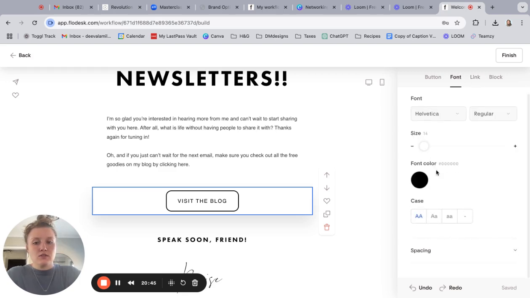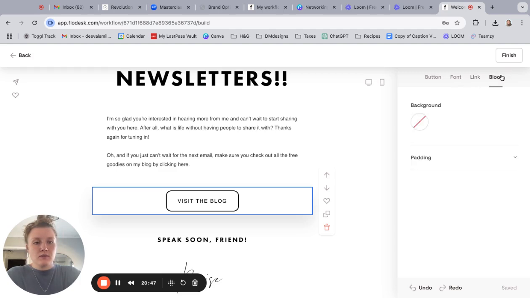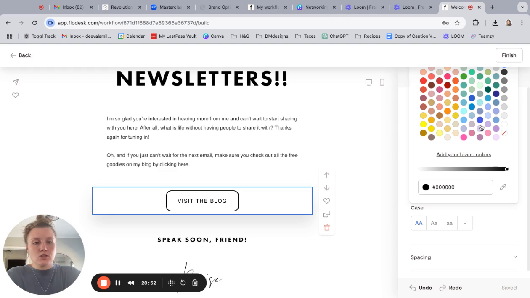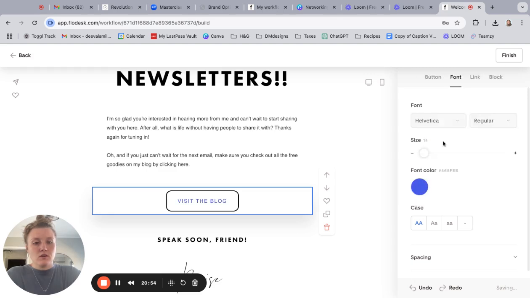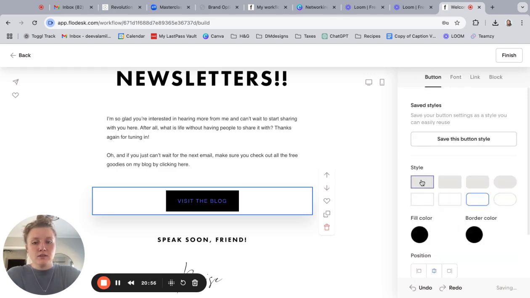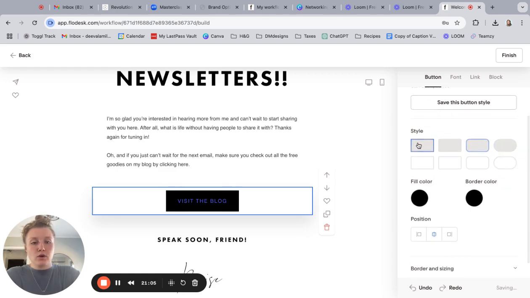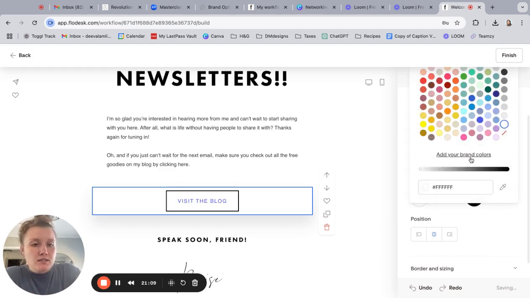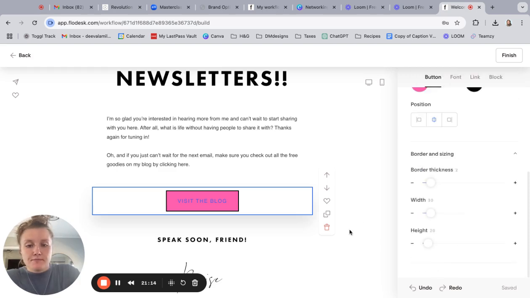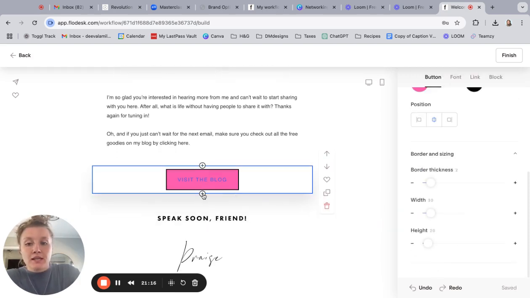You can change it. So like I said, you can change your font. You can change the color of the text, the button. Again, like I said, I like square. You can do outline. You can do circles. Literally whatever your vibe is. Like a pink. Whatever you'd like. Whatever your colors are. And then you can add as many as you want.